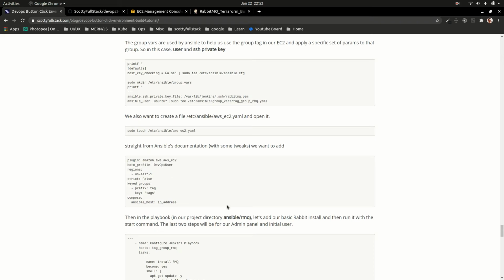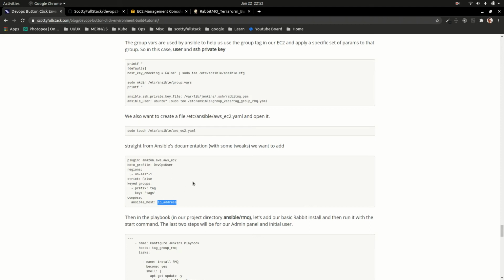Now what I am adding here is the prefix for tag, which they may or may not have standard in there as well. I don't remember off the top of my head. Then the key is tags. And our compose is ansible_host is the IP address, right?